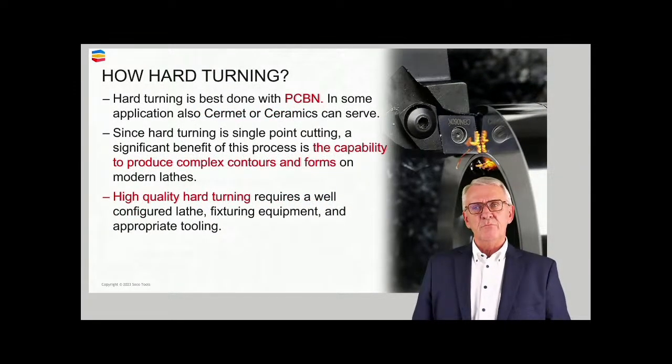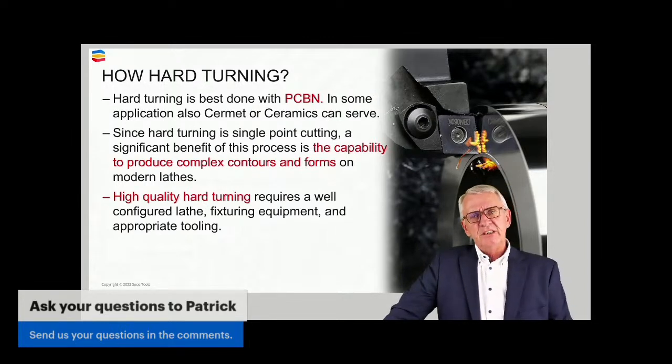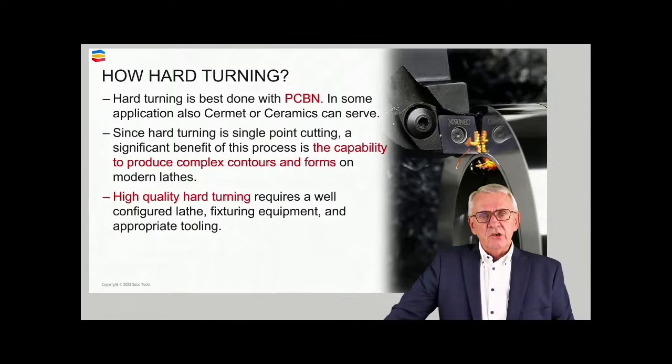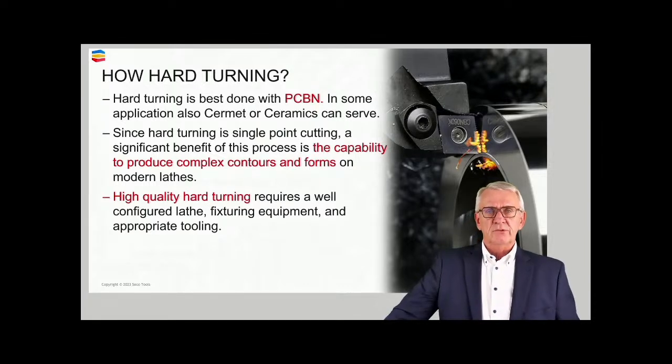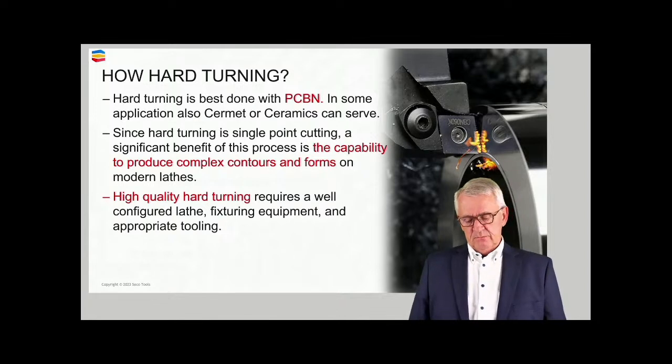If we look at cutting materials, what made it possible from the beginning, and I still think today is the traditional material for hard turning, is PCBN, polycrystalline cubic boron nitride. Within a couple of minutes, we are going to dive into that. What is it, and how do we use it, and where do we use it? It's with that material becoming available that hard turning became an option we could do in reality. Today we can also do it with cermets, with ceramics. The question there is more an economical question than a technical question. What would be best? But I dare to say that the most universal cutting material in hard machining technology is most probably PCBN today.